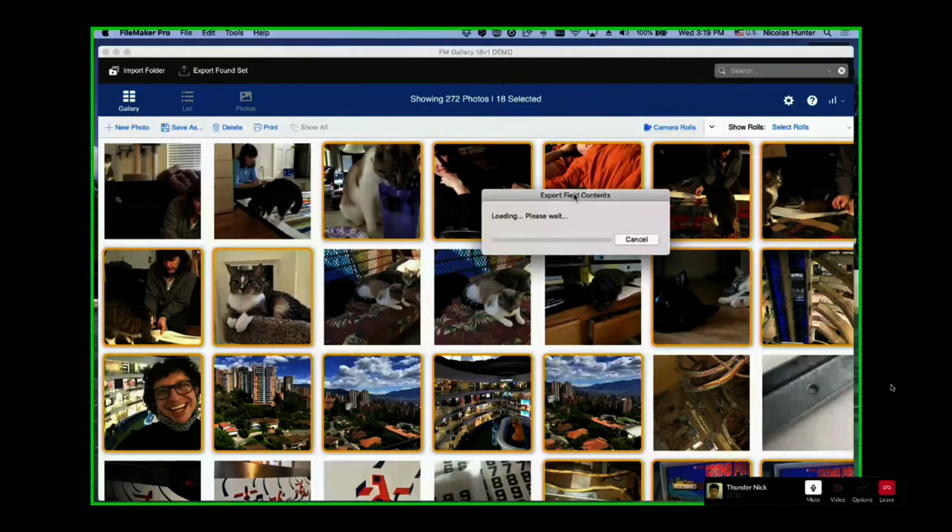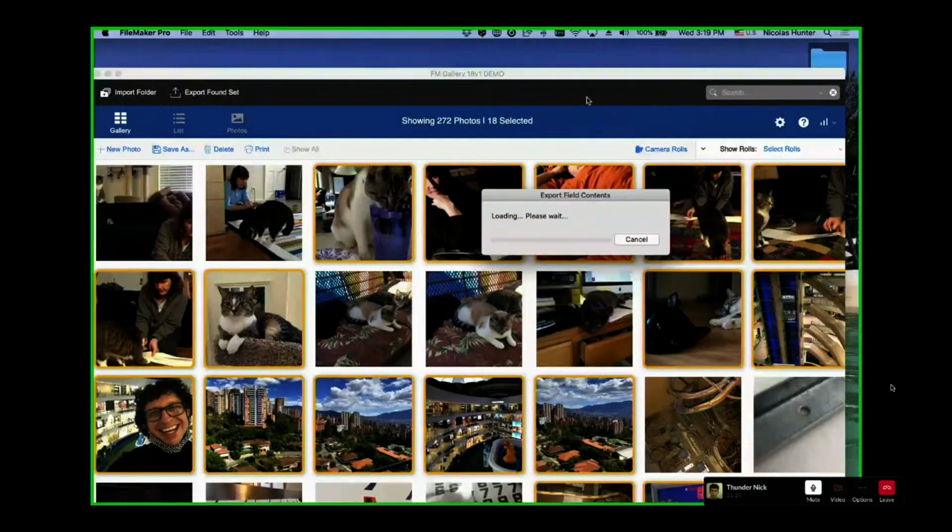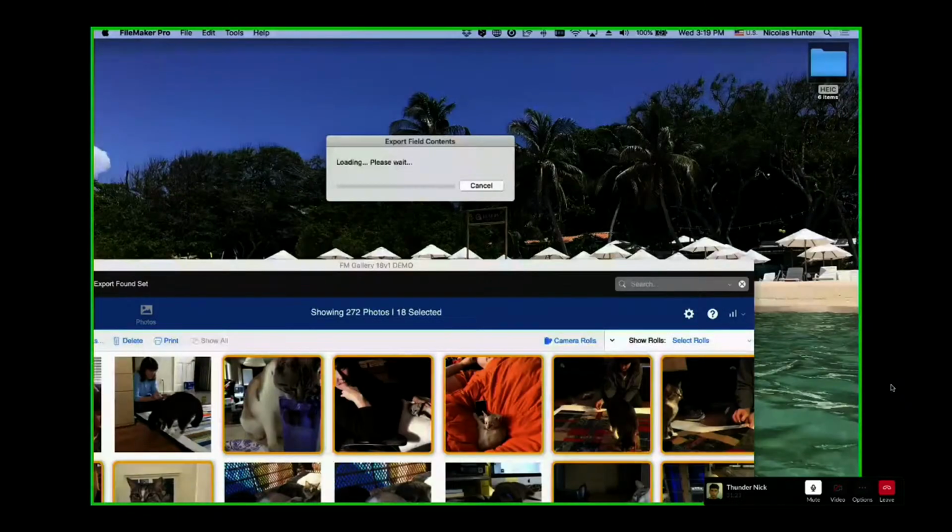So now what FileMaker is doing is exporting everything.